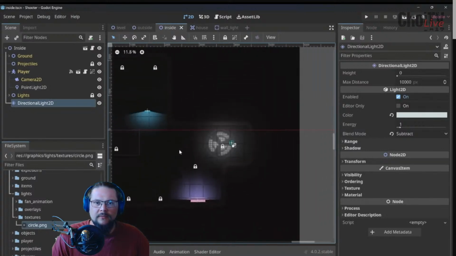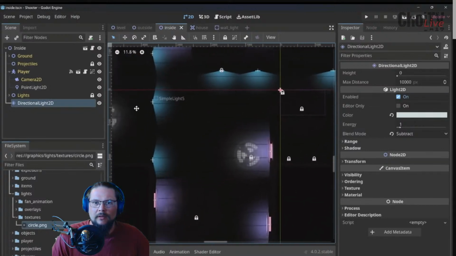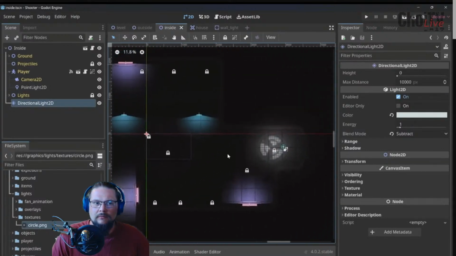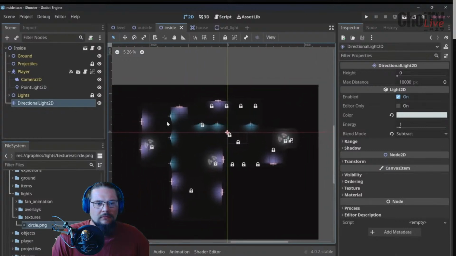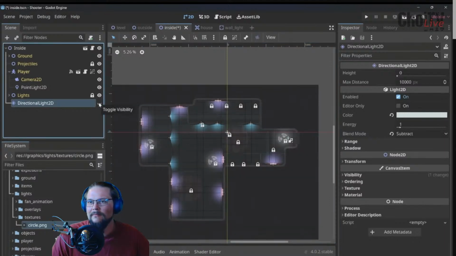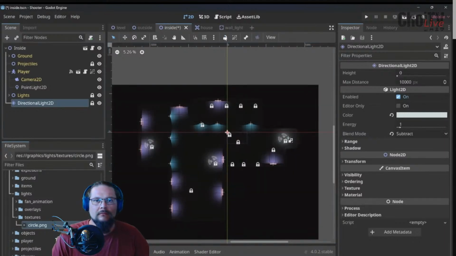Yeah, you can get more atmosphere. And I think with that, really quickly, we have made a huge amount of progress. And unfortunately, if you look at this in the editor now, because of the directional light, everything is really dark. So I guess when you want to work with it, you want to disable it. Also, you want to lock the layer. That way you don't select it by accident. But with that, we have another level.